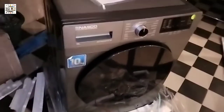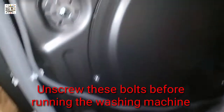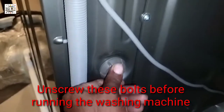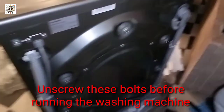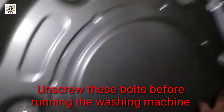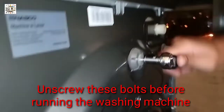But looking nice for this washing machine. This one? Yes. And when you fix, you remove? Yes, before this one should be removed. Without remove, if you turn on, no. It's dancing. Washing machine dancing. Should be, this one remove, this one, and that one. All is removed. Then will work. I like this one.